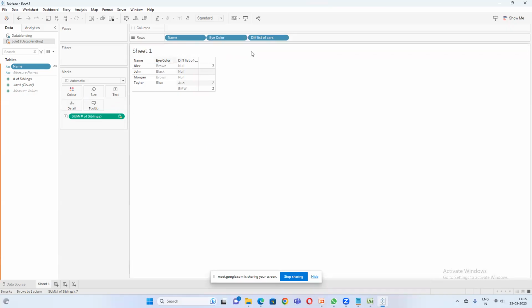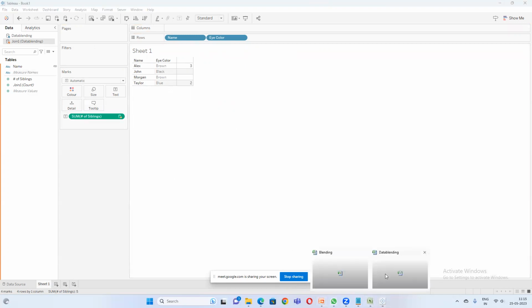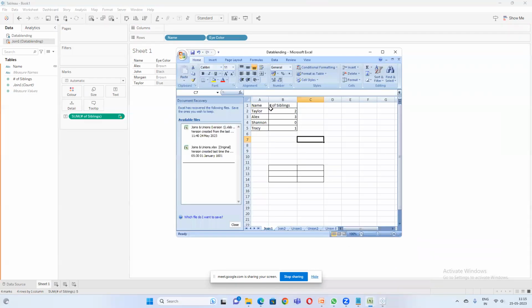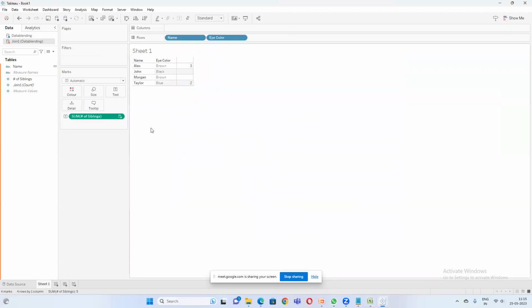So let me remove this different list of cars. Whenever I remove the different list of cars from the data, what is the exact value it has? Taylor has only two siblings. If you go to the data, there are only two siblings for Taylor. That information it will show you.